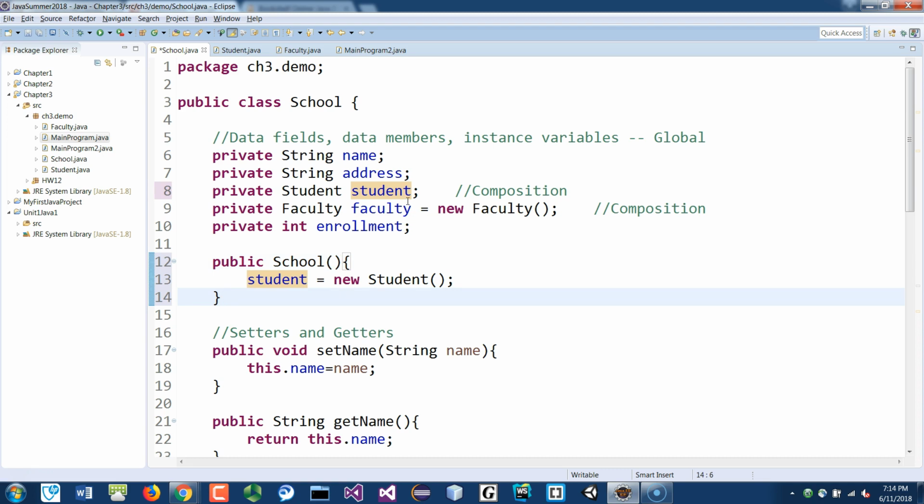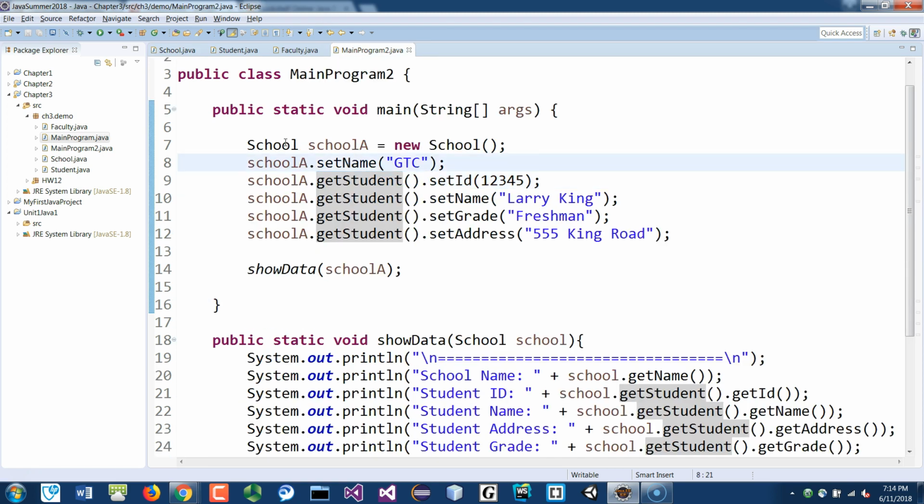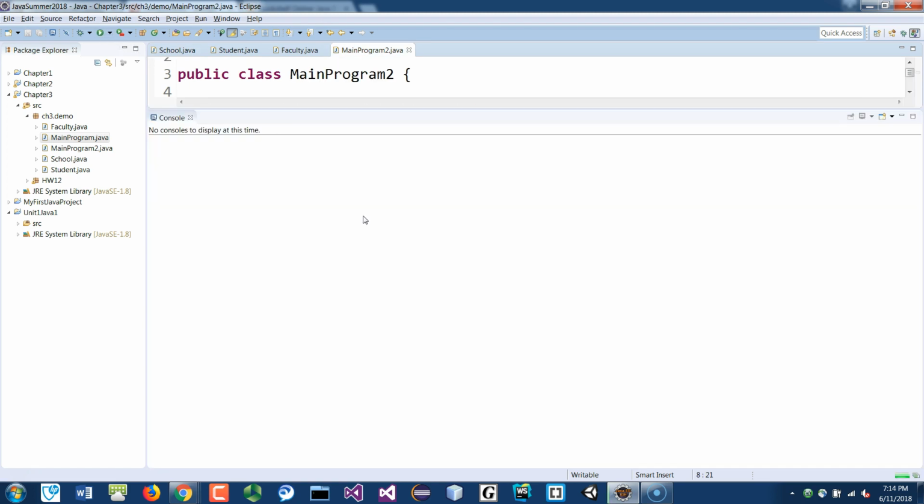But either way, you can do it up here like this for faculty, or you can do it inside the constructor. Okay? If you don't want to use any constructor at all, then you need to do that up here in the class field. Otherwise, you will do that inside here. Otherwise the student and the faculty don't exist. Okay, if you leave it this way and run it again, I will see if that should solve our problem.